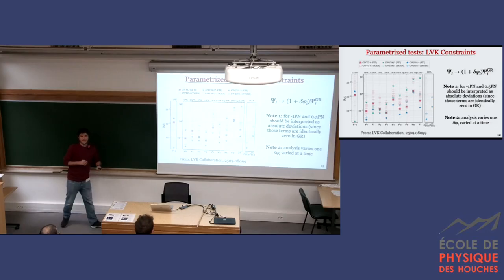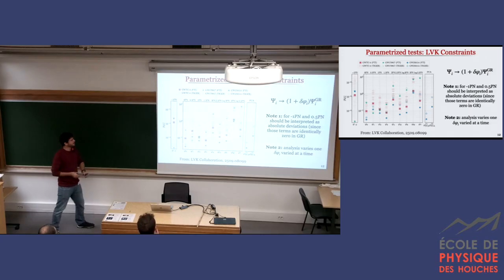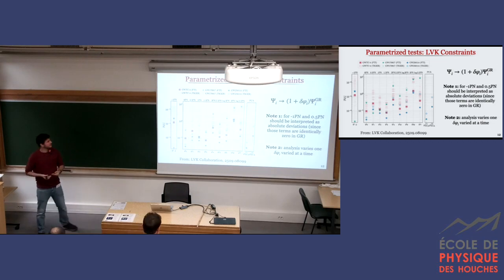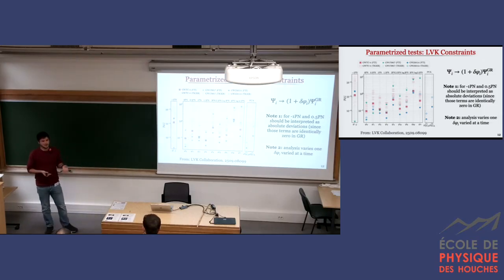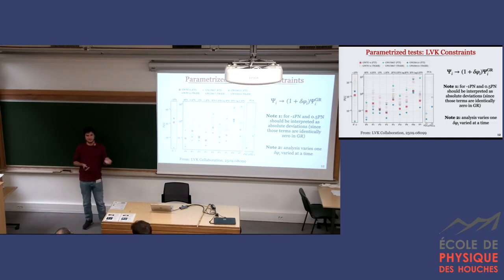Another point I wanted to make is when you do these plots, so these are upper bounds on these parameters, the way it's being done at the moment is you take one of these deviations, you add it on top of your waveform, and you constrain it with some Bayesian analysis. And you do it one at a time. The reason why it's done this way is because if you add all these parameters at the same time, you will basically get no constraints at all, because everything is correlated with each other. So the only way to constrain it in practice right now, and probably also in the future, is to do it one at a time and to check if there's some deviation at a given PN order.